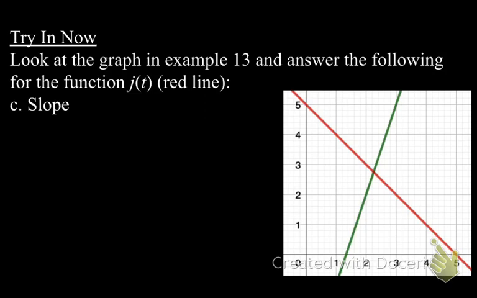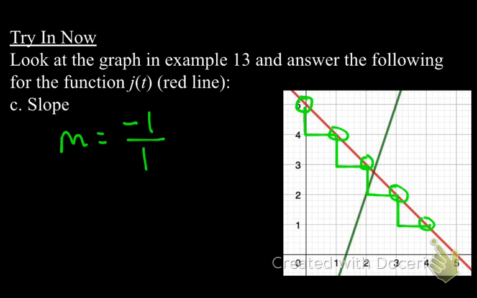For part C, we want to find the slope of this line, and we're still dealing with the red line. So let's find the slope. And to do slope, you just need to find some point and then go to another exact point. And this one's really convenient because the exact points are every one of these corners here. So we can see we're going down 1 and to the right 1, down 1 and to the right 1, down 1 and to the right 1, down 1 and to the right 1. So as a fraction, the down 1 means -1 on the top, and then to the right 1 means 1 on the bottom, and -1 divided by 1 can be simplified, that's just -1. So -1 is the slope of that red line.